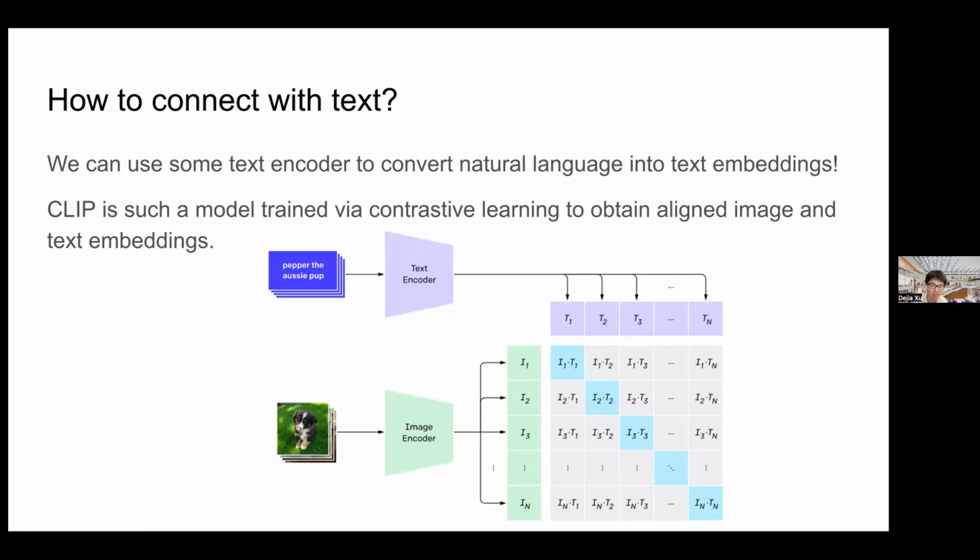So CLIP is a large model that is trained by contrastive learning, and it can learn aligned image-text embeddings. By saying aligned, we mean that given an image, for example, of a dog, we take its CLIP image embedding. It should be very similar to the text embedding for the text dog. That's why it's called aligned. And the good thing about this is that when we want to calculate image-text similarity, the CLIP embedding is always very helpful. And this similarity actually guarantees that we can generate images that correspond to the text we want.